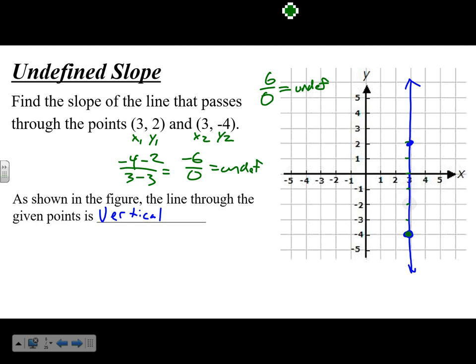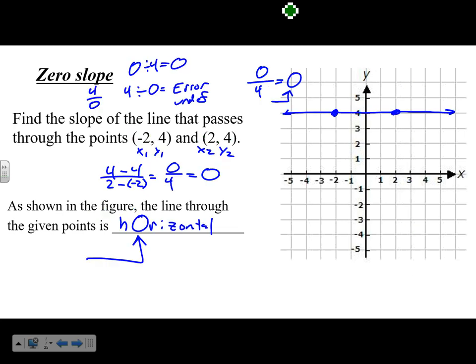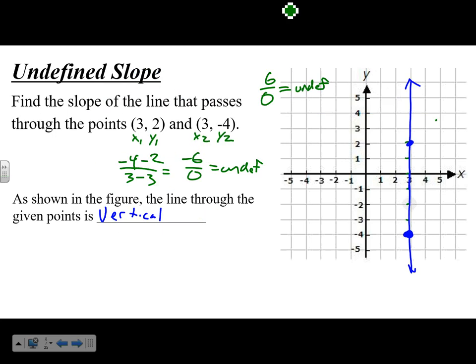Now, I remember when I student taught in a middle school, there was somebody that said the way they remember it is because if you were a little guy and you were walking on this, that's fine, you could make it. But if you were a little stick-figure guy trying to walk on this one, you would fall. You couldn't walk on there. It's like walking on the side of a wall. You'd fall and you would be undefined.